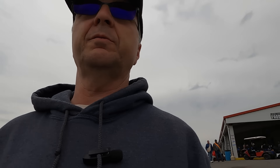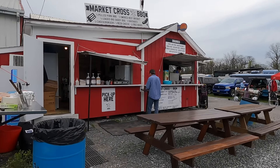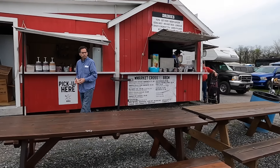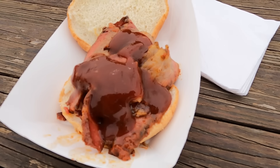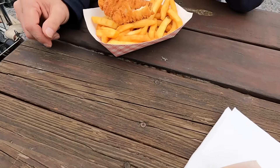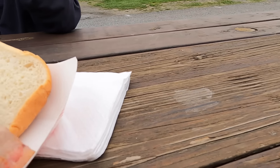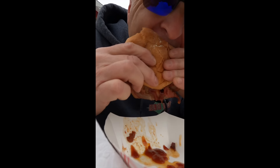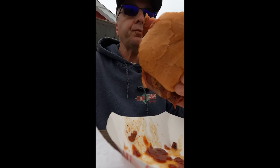I decided I didn't see anything at the food court that looked interesting to me here today, so there's another place I'm going to go - it's a barbecue shack down here in the corner. Got pulled pork, smoked beef brisket sandwich, pork sandwich, big daddy dog. I wound up getting myself a beef brisket sandwich, and Barry got the chicken fingers and fries - see how this tastes. That is good, very tender. Alright, finished lunch, so back to the swap meet.